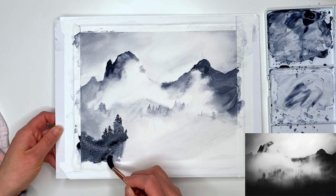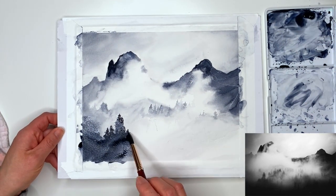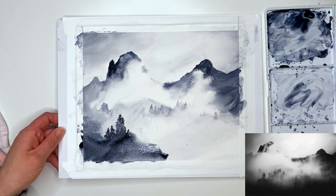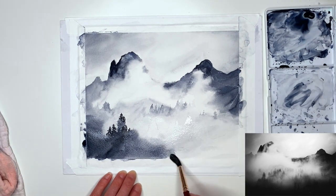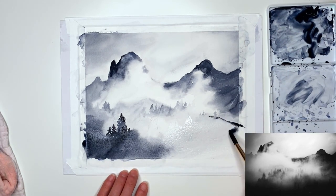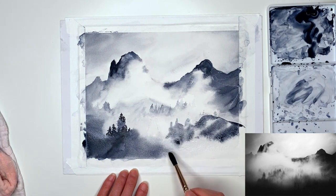You only have to really worry about one color, and because you're only using one color, you are then able to concentrate on values, because watercolor is a way for you to take one color and change the ratio of water to paint and end up with a different set of values. So you're still building these techniques and skills and experience when you're painting with a single color, even if it might look not flat, but simplistic because you're only using one color. So there are still challenges just by using a monochromatic palette.